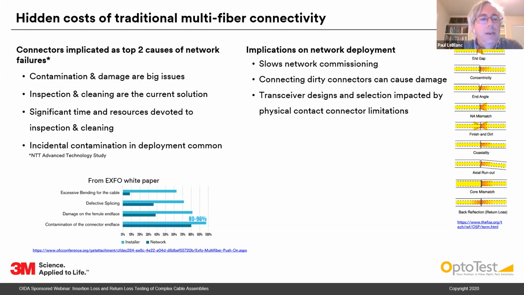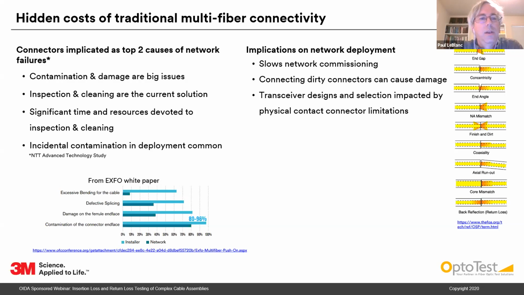And in a nice pristine environment, those connections work really well. However, in operations, there are some difficulties that are encountered, with contamination and dust being big issues. These issues with connectors are often implicated in the top causes for network failures.